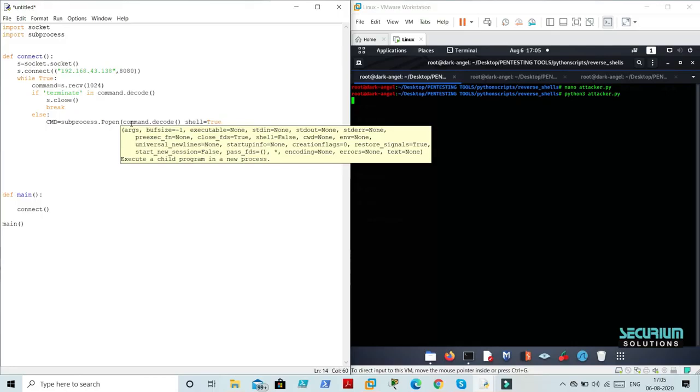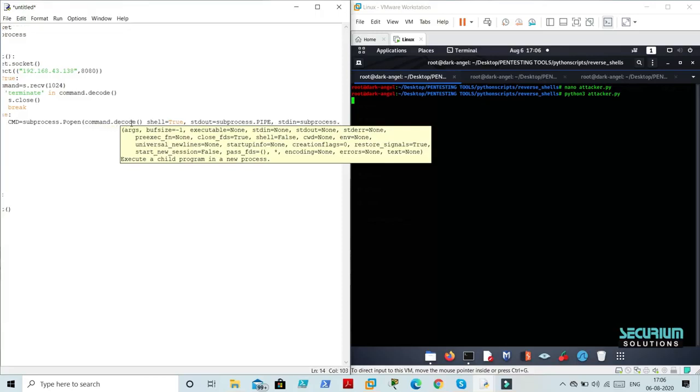It will open a shell, then it will work with standard input, standard output and standard errors. So how it works: subprocess dot PIPE, then standard input equals the same thing, subprocess dot PIPE, then standard output, then standard errors, the same thing, subprocess dot PIPE.